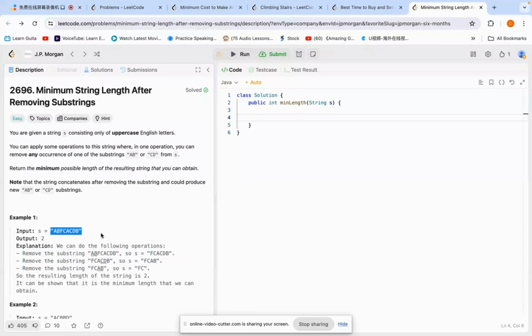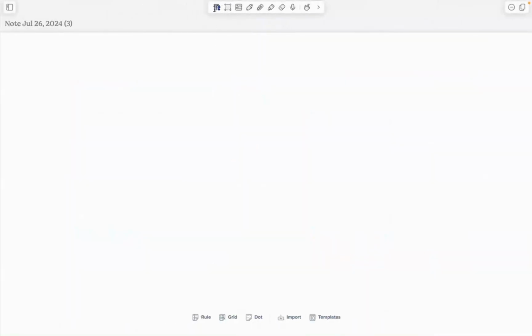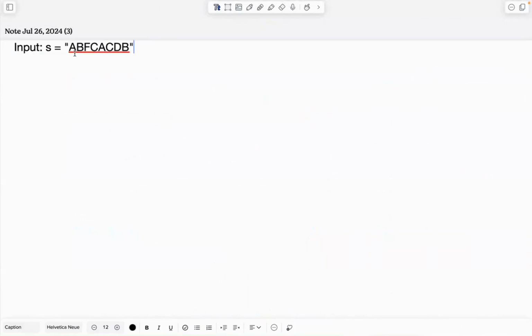Now, let me copy it here. How to use the stack to get the minimum length?